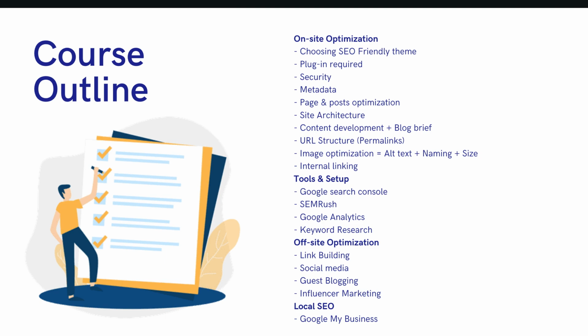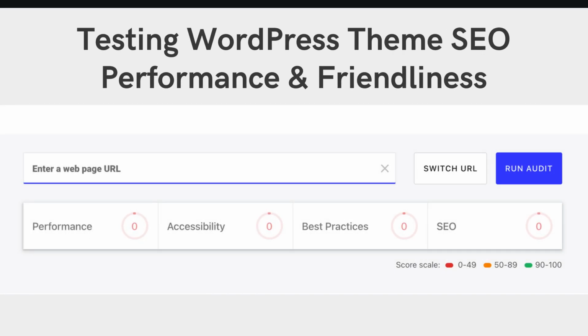So that said, this is strictly for WordPress, and in the course of this training, I want to walk you through how to choose an SEO friendly theme, right? There's an application we'll use to test your theme. So for instance, if you have a website, and you want to test if the WordPress theme you're using is appropriate, if it's helping your SEO, we'll just look for the demo of that theme, right?